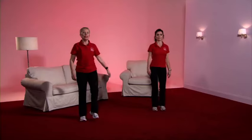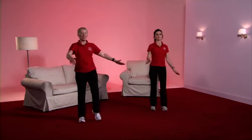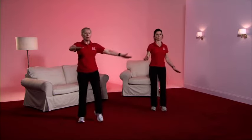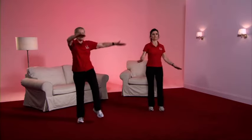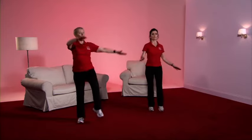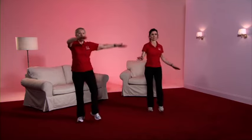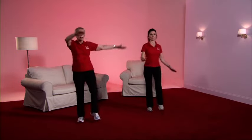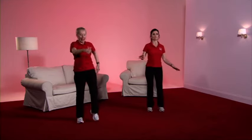It's the knee raise. Tummy nice and tight. Pull up through the spine. Up you come. The knee's coming up to about 90 degrees, which is up to about hip level. And we're making the heart work a little harder by using bigger arm movements. However, if you do feel wobbly, then don't forget, you can toe tap, but keep the arms going at a bigger rate. Well done, take a march. Nice big move.